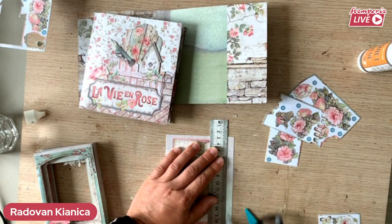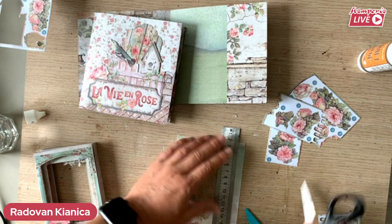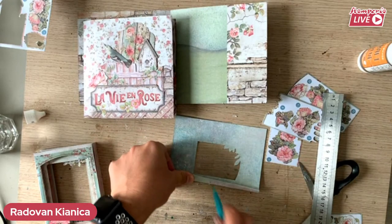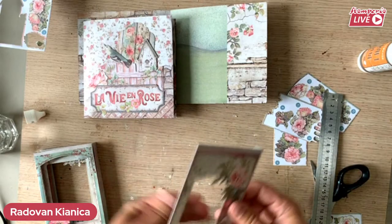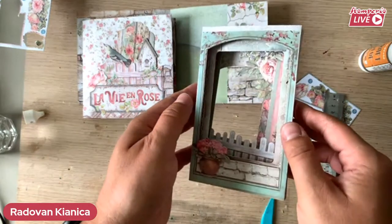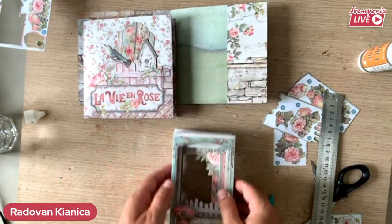And now the last one, the same principle. You can follow the line from the left and right sides, and we can create these folds. And we have now 3 windows like this. And I think now it's beautiful. What do you think? Already nice.